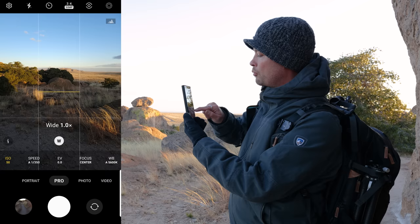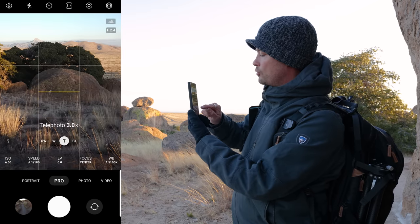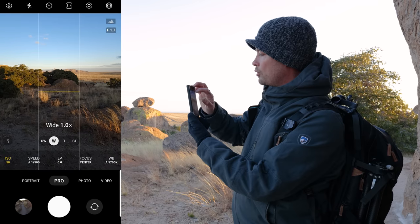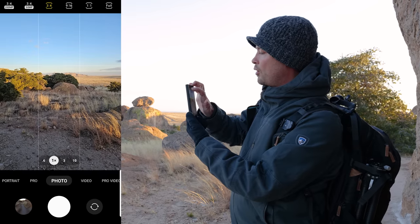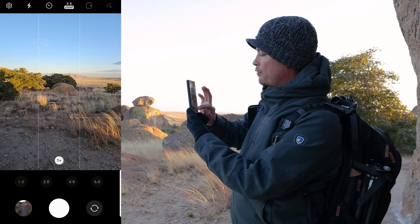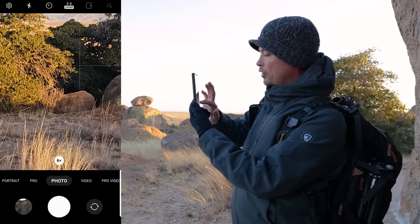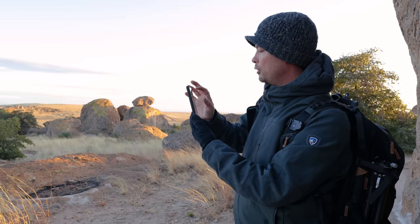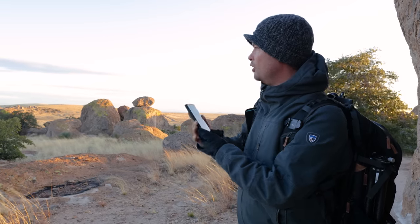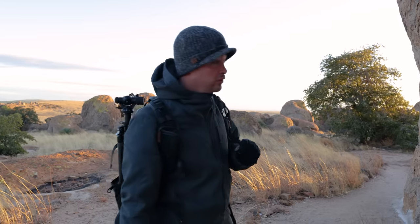When I'm in that mode my lens choices go away, but if I come back to the regular full resolution I have my lens choices again. In regular photo mode I have the 200 megapixel but only the 1x — the 6x would just be cropping into the sensor, which is not ideal. So I'm not going to crop in unless I do it in post. It's about 28 degrees out here and we're planning to stay out tonight for some astro, but that's a separate video.